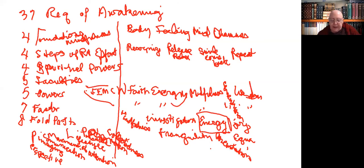A bhikkhu develops a basis for spiritual power consisting in concentration due to enthusiasm and determined striving. I'm sorry, concentration due to zeal, and zeal is enthusiasm. So we say enthusiasm and determined striving. He develops the basis of spiritual power consisting in concentration due to energy and determined striving. So the first, its support piece is the enthusiasm and determined striving. The second, it's due to energy and determined striving. No, that's not right. I'm doing it wrong again.